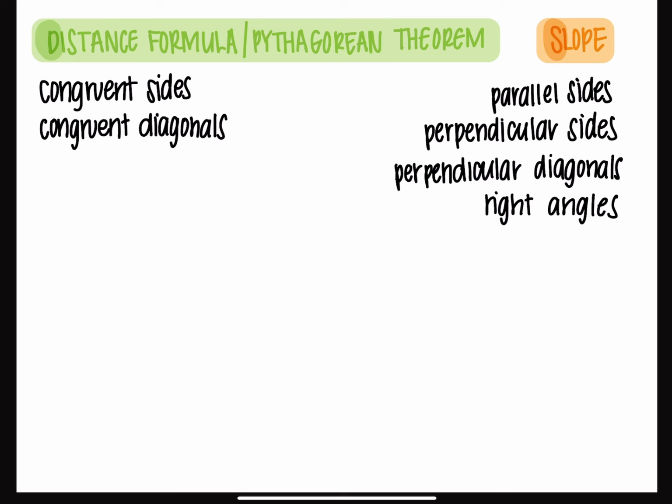So I've got a little hint for you guys. How do you keep these separate in your mind? Well, congruent, when we're talking about length, the word congruent starts with a C. Distance starts with the letter D. These are next to each other in the alphabet. So anytime we're trying to find something to do with congruence, we're going to use the distance formula. On the other hand, if I want to find anything that's parallel, perpendicular, or right, those are all closer to S in the alphabet. So that gives you a little assistance with determining which tool we are going to use.